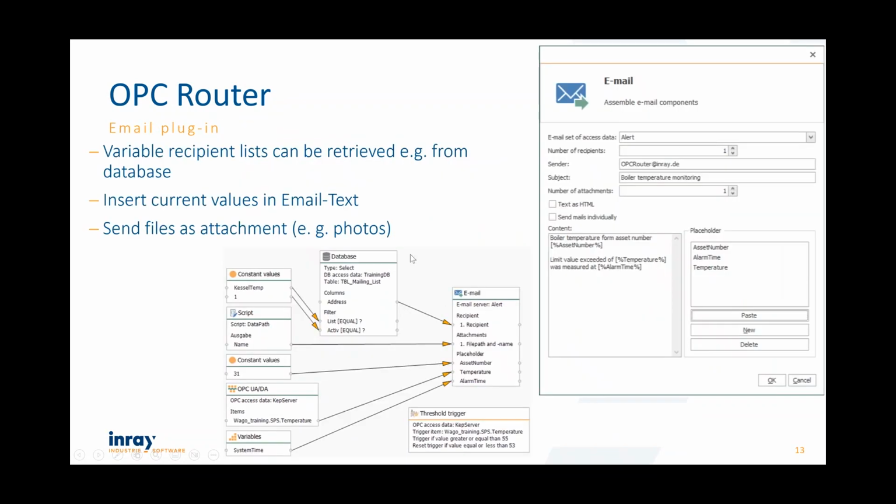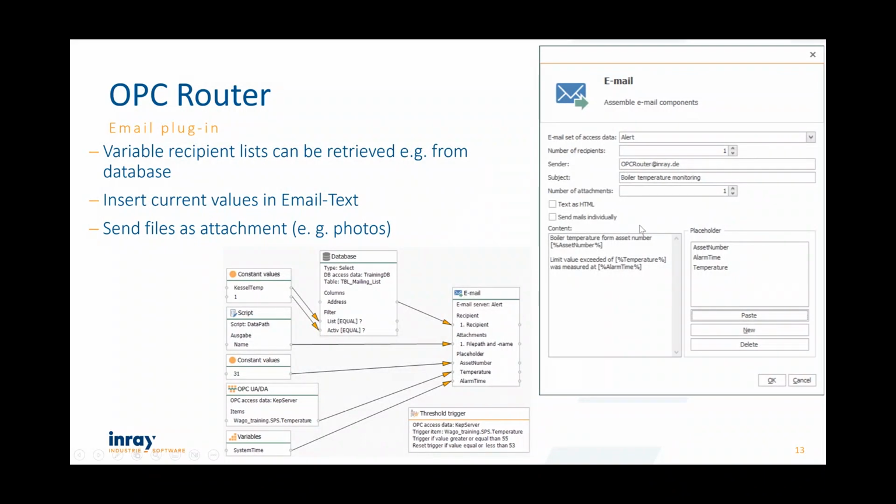Speaking about easy data transfers, like I've shown before, you can also implement some logic and make much more complex data transfers. This is just a simple example for a complex data transfer. In that case, we would like to send an email to a specific list of maintenance personnel, depending on the machine where we have an issue.